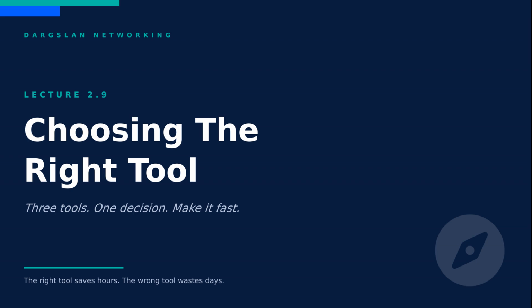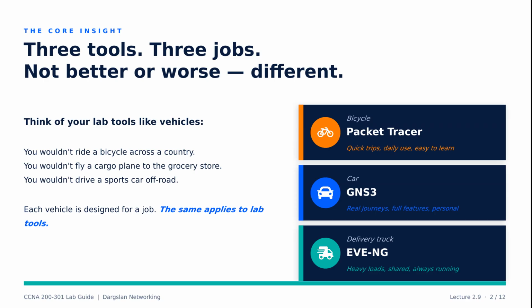Picking the wrong lab tool can cost you days of frustration before you even configure your first router. Welcome to Lecture 2.9, where we cut through the noise around Packet Tracer, GNS3, and EVE-NG. 3 tools, 3 jobs, 1 decision, and by the end of this lecture, you'll know exactly which one fits where you are right now. Here's the core insight that makes this whole decision easier.